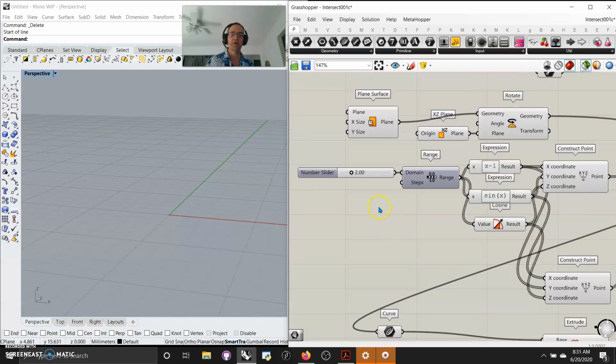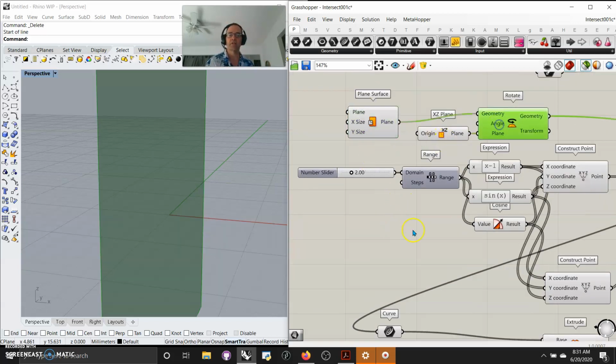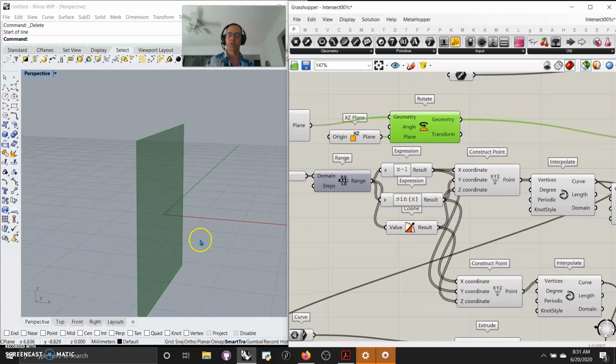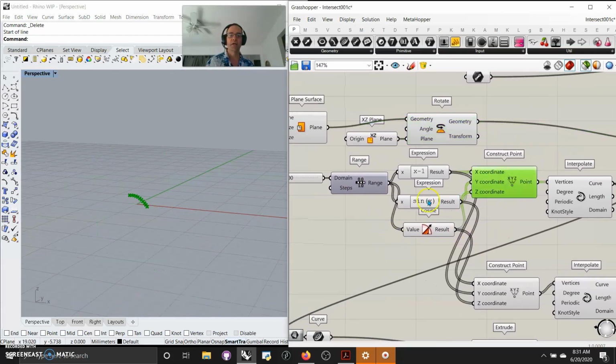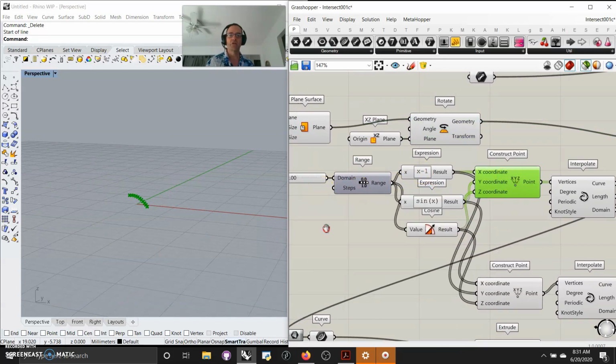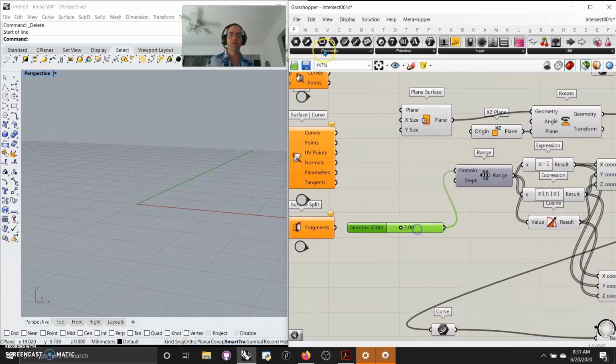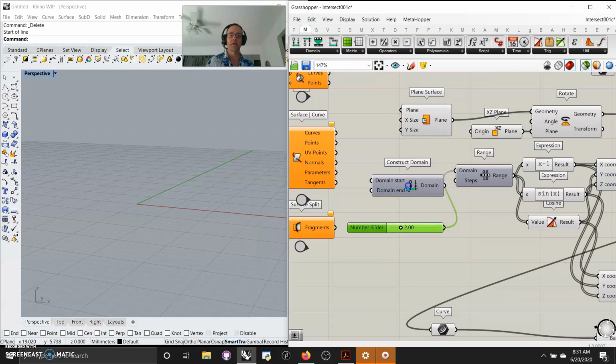So what I've done is I've gone in here and I chose a plane and I rotated it. That was pretty simple. So that's my thing that I'm going to intersect. Now, how will I intersect it? I thought I'd make a point, and I bring in a range that runs through a domain, and this is not the practice I like to do. I like to actually grab a mathematical domain and then make that the top of my domain. That way I can control the start of the domain if it starts at 0 or has to start a little bit above that.